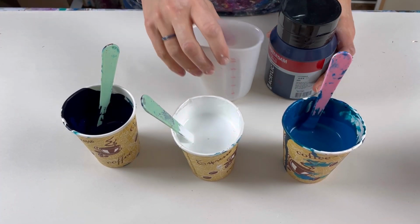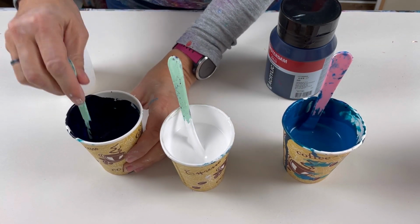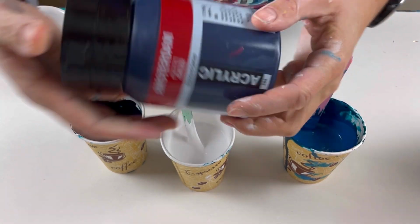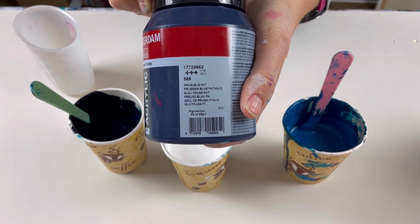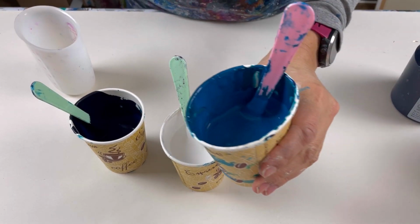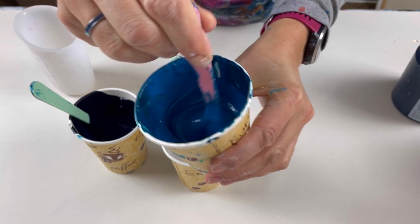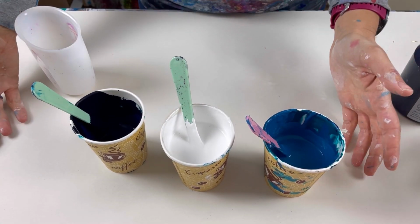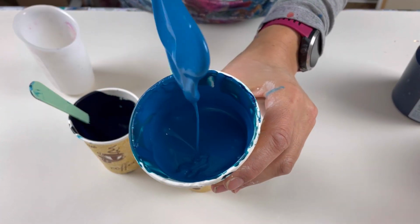So this is what happened. Here are the three colours I'm using. This is just Amsterdam white. This one is Amsterdam Prussian blue phthalo. And then this one is all of the mixed up leftovers. After I finished the triptych pour, there was a lot of paint dripped all over the worktop. So I used my spatula, scraped it all up, and this is the amazing colour that's resulted.